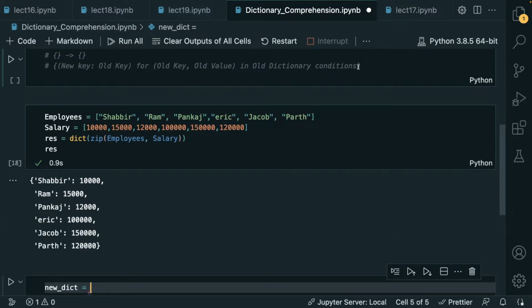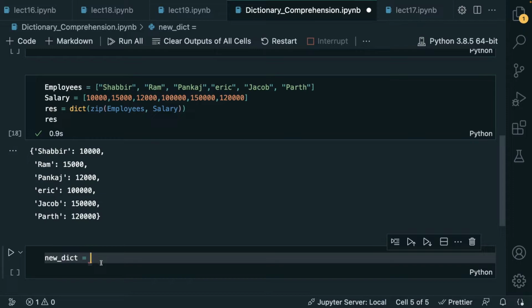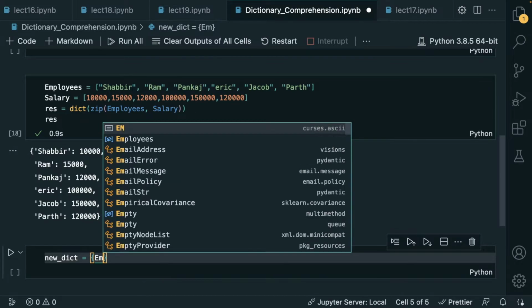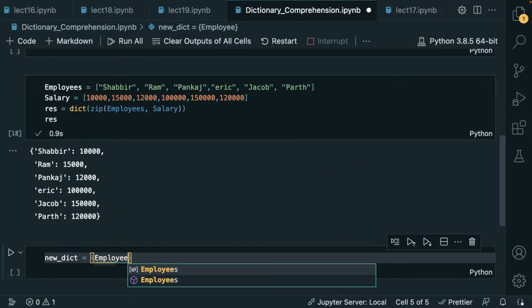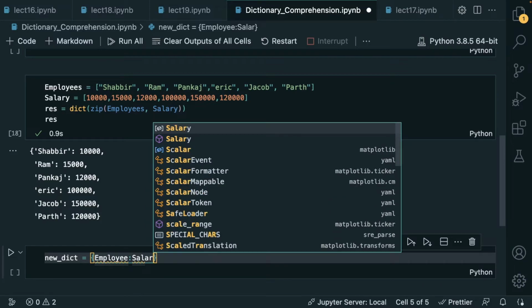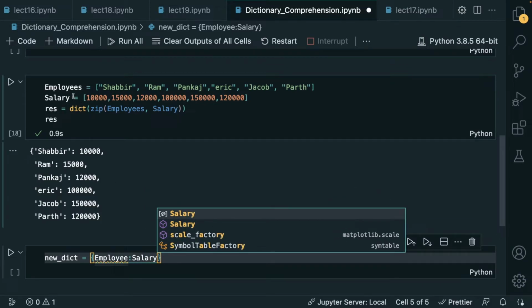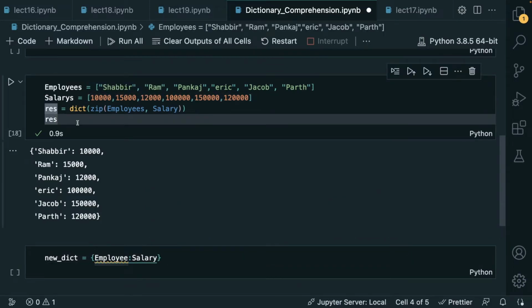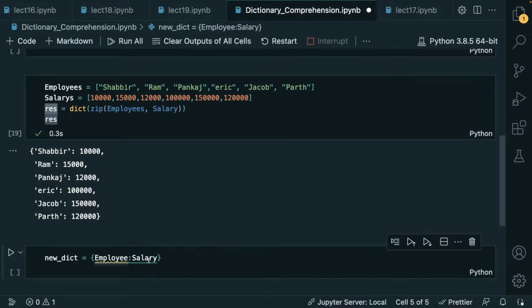We open a dictionary, we put the new key, which is also going to be an employee. So let's give the name of that field as employee. Now after that we give the salary. Let's call it salary here so that it is easier for you to understand how the iteration works.